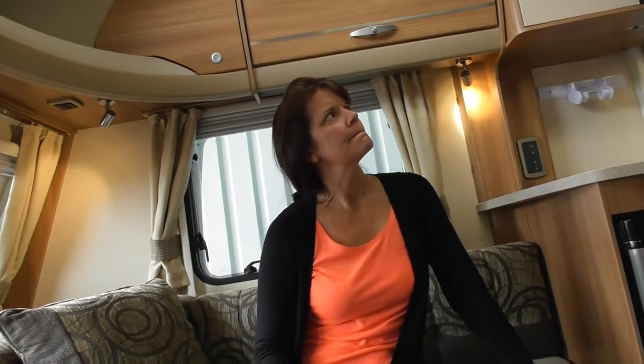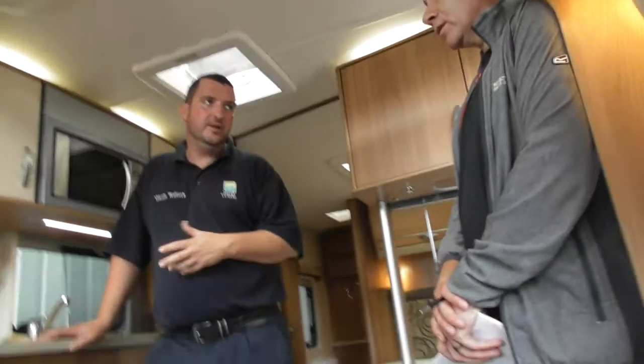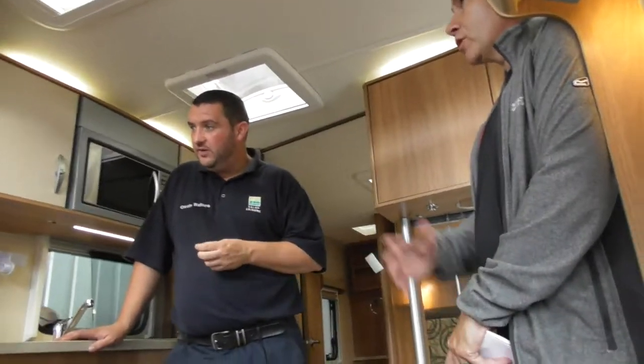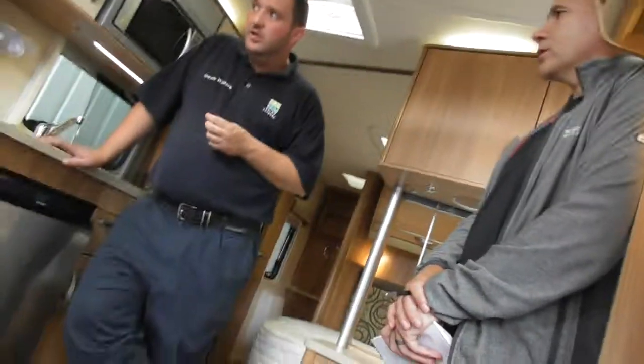For a caravan service, do we have to bring it back here, or would you come to site? No, we only do services here as such. You can have a word, but there is quite a large charge attached to us coming to you, because we're more designed here. It's up to you. You've got the workshops here as well, so I guess it's practical to have it here.